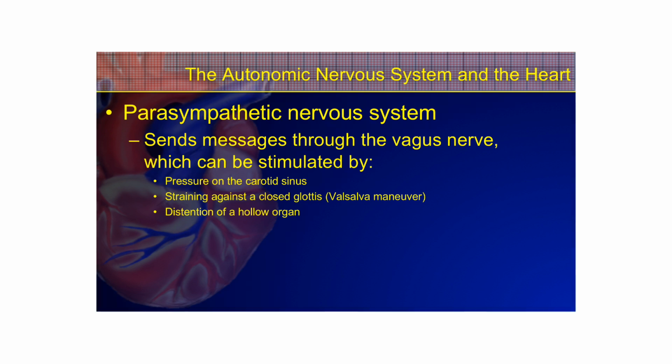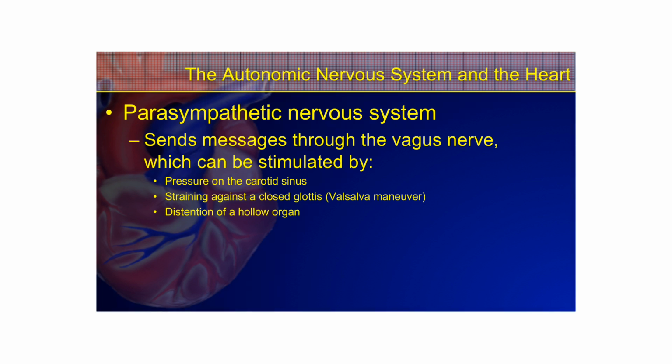So again, just like I said, parasympathetic nerve fibers supply the SA node, atrial muscle, and the AV junction of the heart by way of the vagus nerve. It innervates functional areas and decreases the heart rate. So when you use a vagal maneuver or Valsalva maneuver, you can actually stimulate your parasympathetic nervous system and cause a decrease in the heart rate. That's an actual treatment strategy that we use to try to break reentry tachycardias.